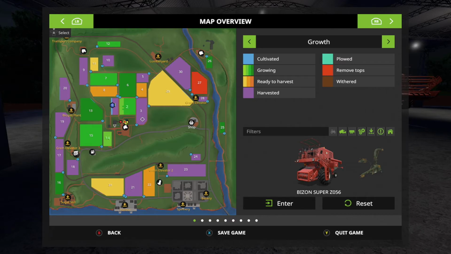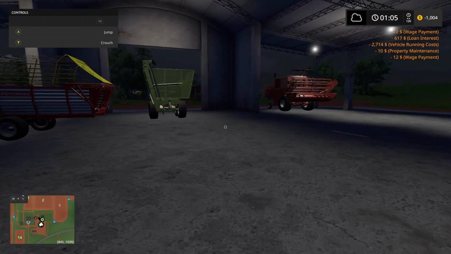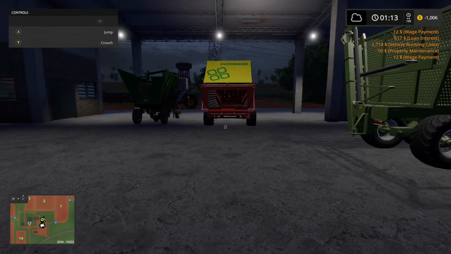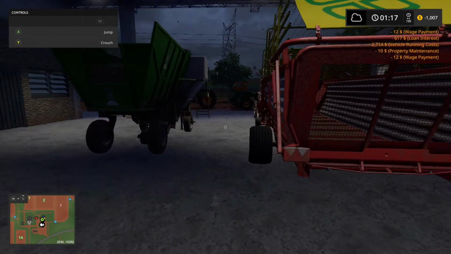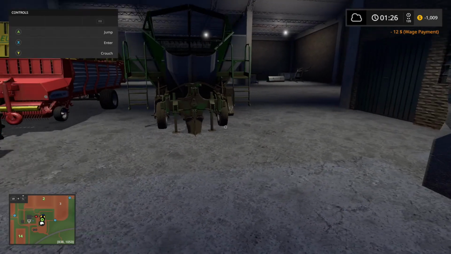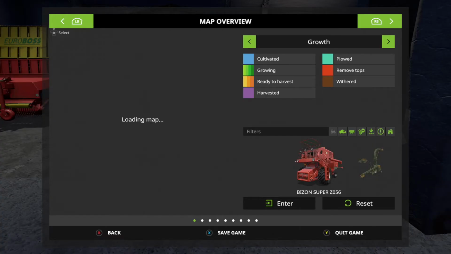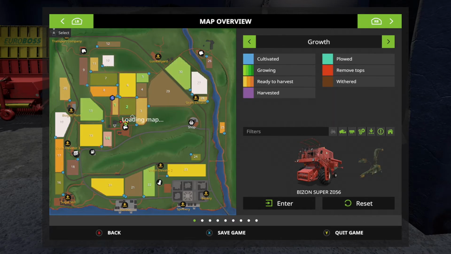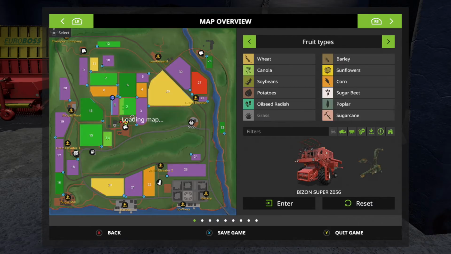Now, I'd really love to fertilize, but right now we don't have the money to spend. We're actually in the negative. So, yeah, we're going to have to make some money before we can spend more right now. And the only way we're going to do that is selling crops. So, when these fields are ready, we'll come back and we'll start taking care of those.